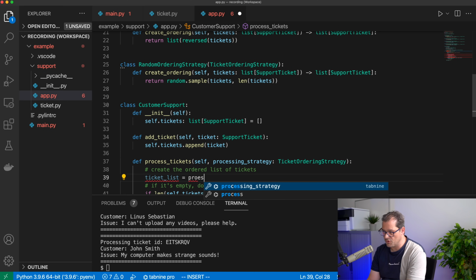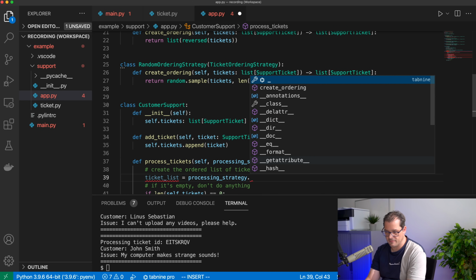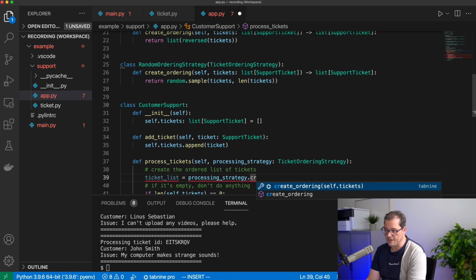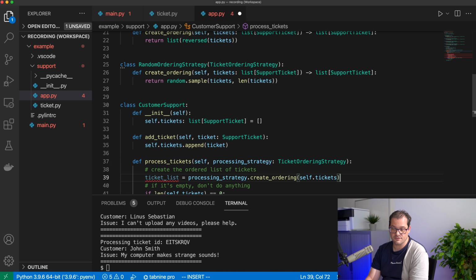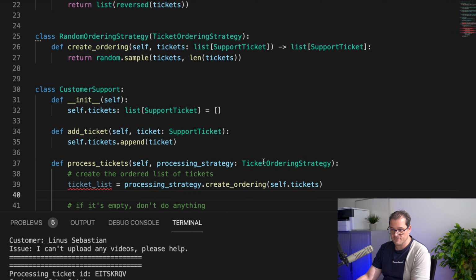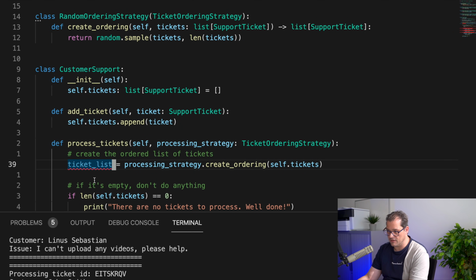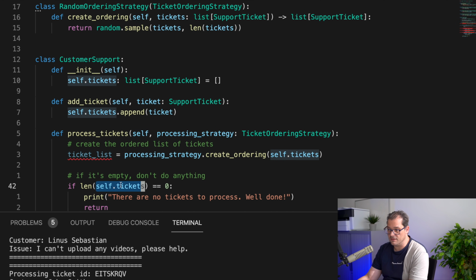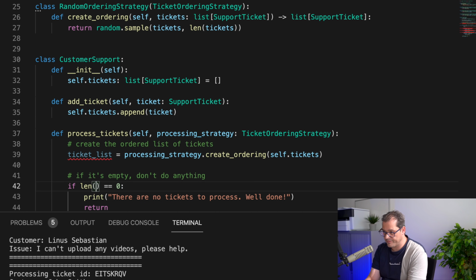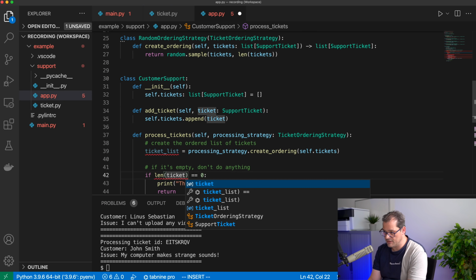And then we're using the processing strategy and we're calling create ordering with the tickets that we currently have. So that's our ticket list. And then for the rest of the code, I'm going to work with ticket list instead of the list of tickets that's part of the instance. So here I'm going to write ticket list.